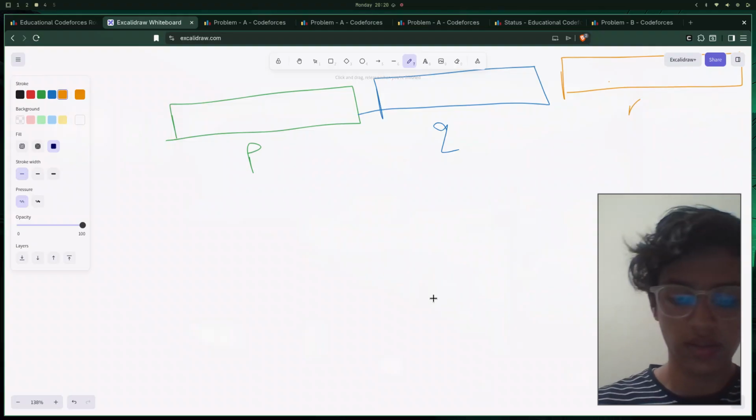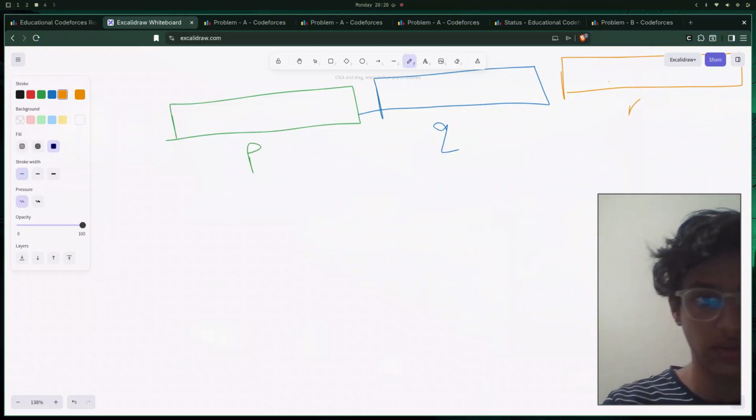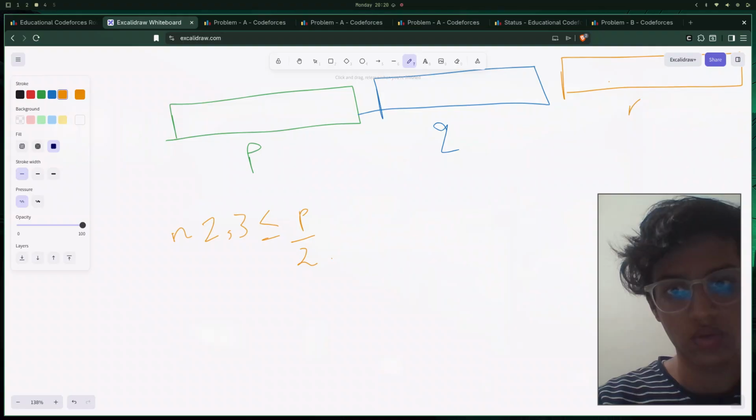The number of elements greater than 1, the number of 2's and 3's, should be at most P by 2, which means the number of 1's is greater than or equal to P by 2.